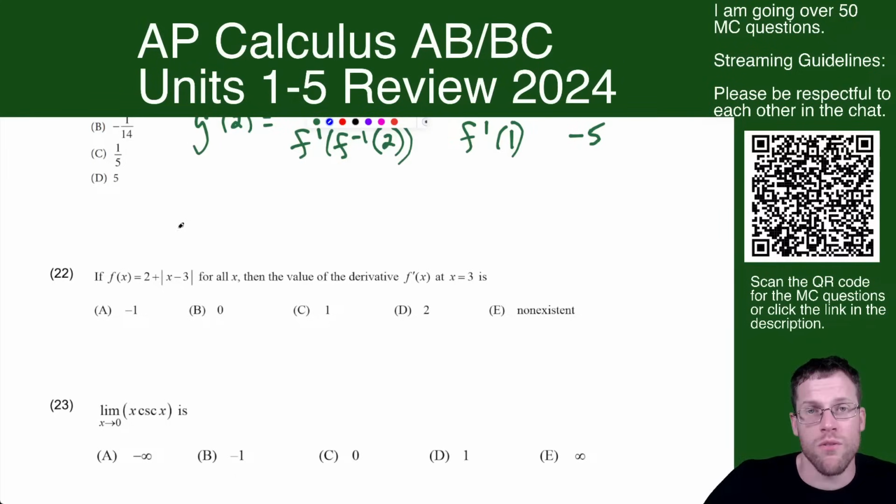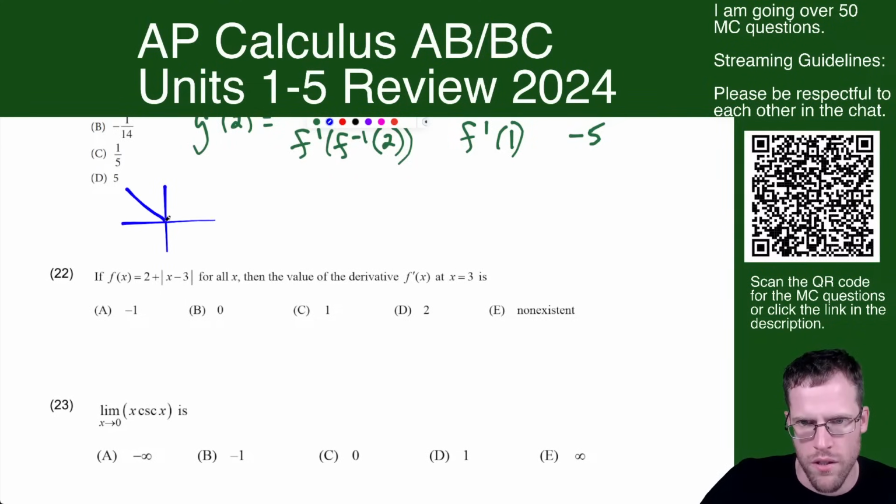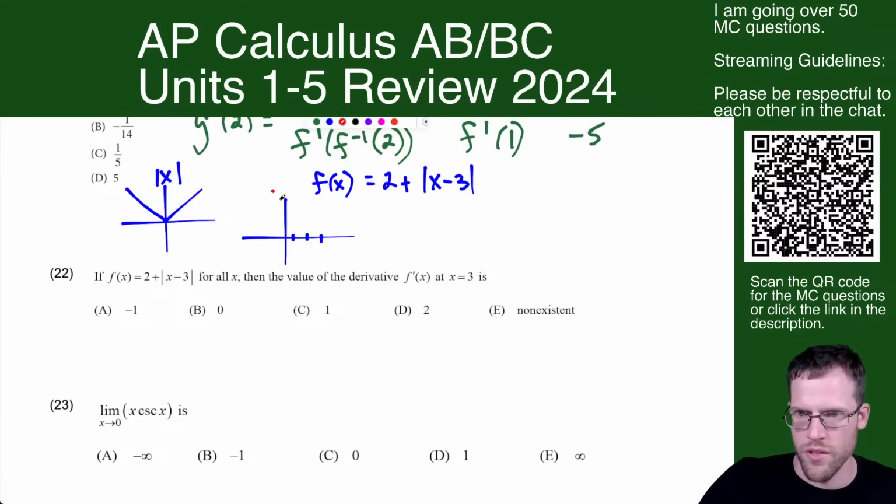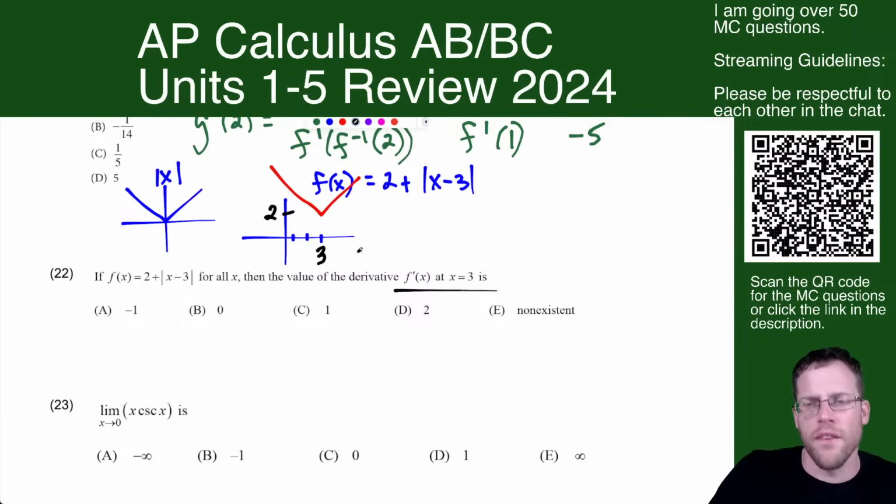All right. Now this one, someone was asking before about derivatives and integrals of absolute value. So this one, I would know how to transform a function. Here's absolute value of x. If I have f of x, 2 plus, it is going to send this to the right 3 units. Let me just redraw this. It's going to the right 3, and it's going up 1, 2. So, transformation of functions. You have to know how to transform a function. When they ask for the value of the derivative f prime at x equals 3, here, there's a sharp turn.